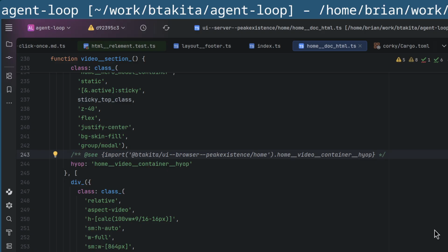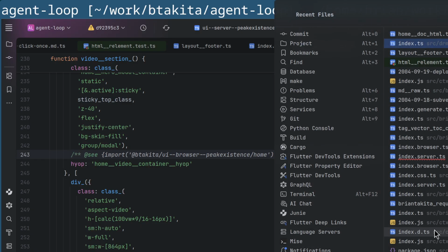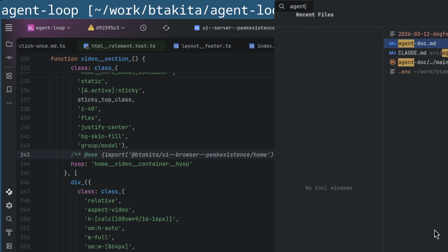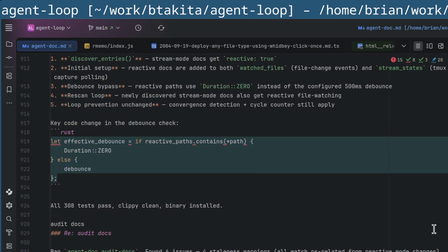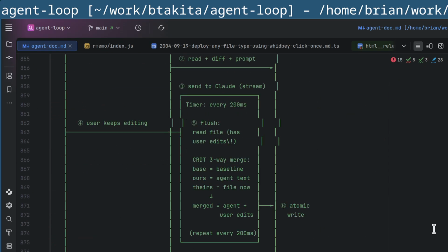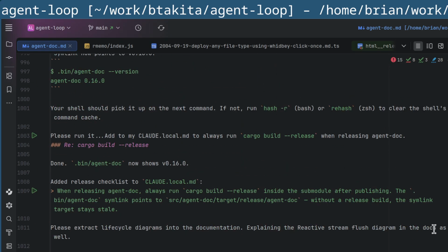But anyways, back to the code, agent doc. So it's compacted, I guess. Still 1,000 lines, but that's just because of how I have it.